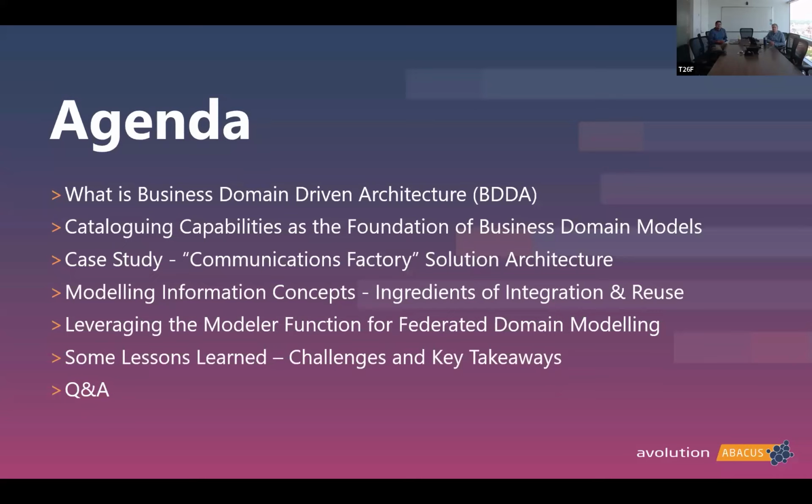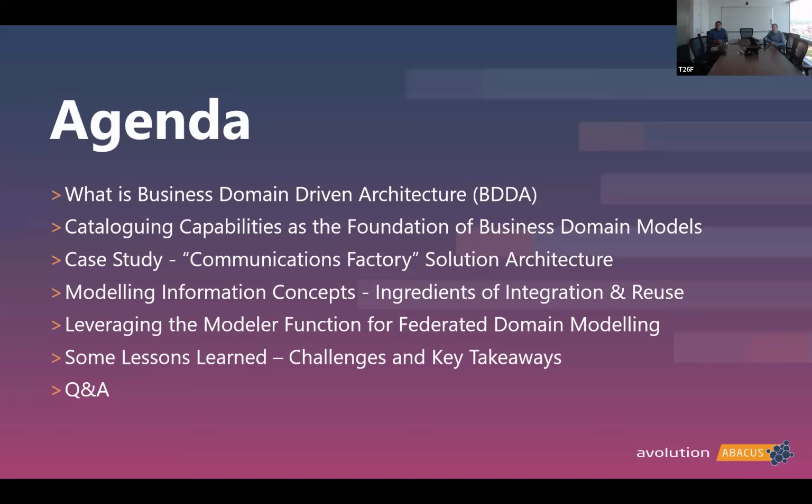Then we'll dive into some of the solutions that came out of our business domain, and then we're going to scope right into our communication lens. We'll walk through what we call our communications factory, and how we reuse the ingredients of integration across domains.